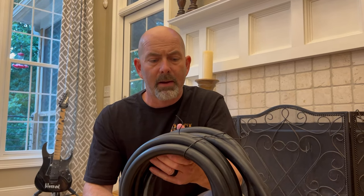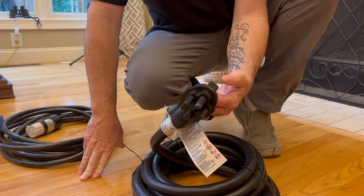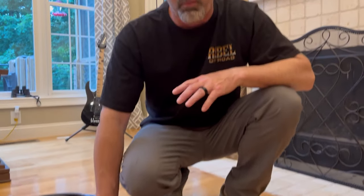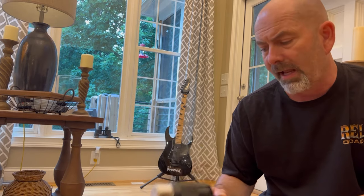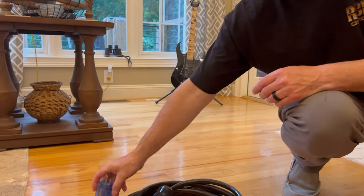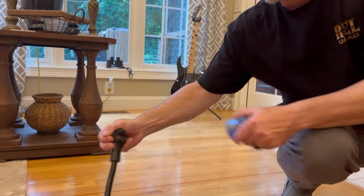So the cable that came with the rescue wagon is pretty massive and heavy duty — it's got a 50-amp plug on the end and 6-gauge wire. It was a little too much for what I wanted since we're not pulling that much amperage. So I actually made a cable out of a 30-amp extension cable I had from my other camper. I just cut off the extension end and then put on this end to connect it to the rescue wagon. It's a nice flexible 10-gauge cable — plenty — and I've got a 30-amp plug on the end.